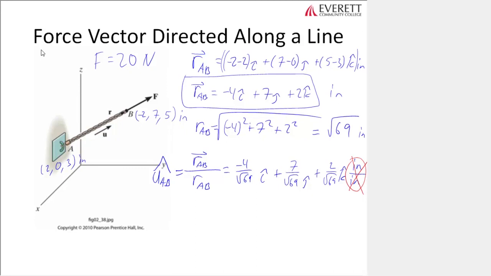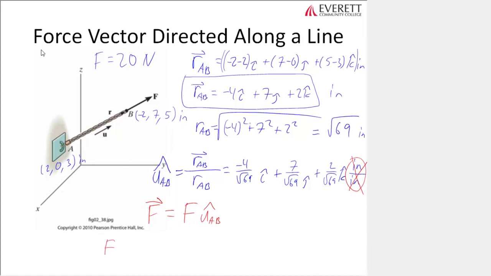So now the next step is we say our force vector as a Cartesian vector is going to be equal to the magnitude that we want, which is F, the magnitude of that, times that direction, UAB. Does that make sense? We divided out a magnitude, now we're multiplying one back in. We divided out the inches, we're multiplying in the newtons. Yeah, I'm going between unit systems, but hopefully you get the point. It could be newtons and meters. It could be feet and pounds. It doesn't matter as long as you're not mixing force with distance.